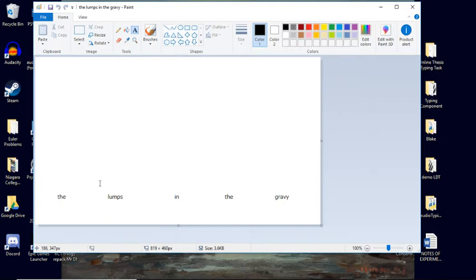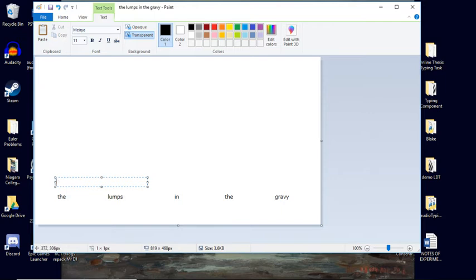the lumps in the gravy. What's the head? Well, it's probably going to be a content word, so it's probably going to be either lumps or gravy. And what are we really talking about here? If this noun phrase was the character in a book, it would be a kind of lump, and it would be a lump that happens to be in gravy. But the real story is about a lump, right? The fact that this lump is in the gravy is just extra information. But really, the core concept here is these lumps. All right, so now we've kind of identified our head.